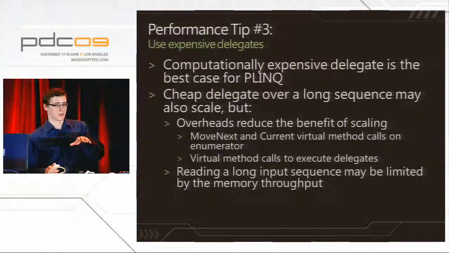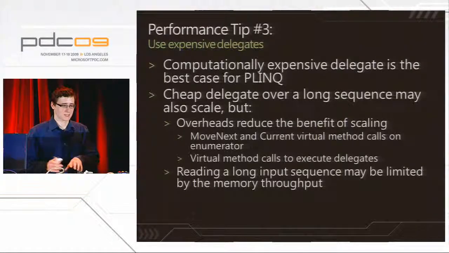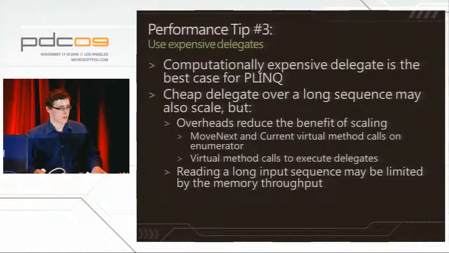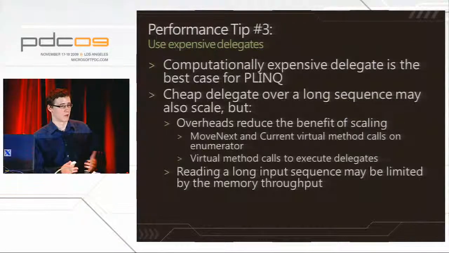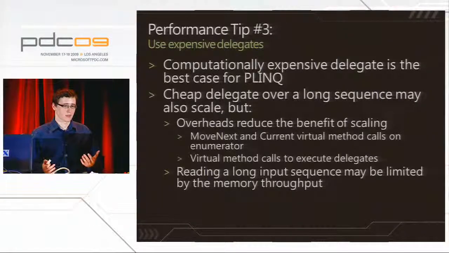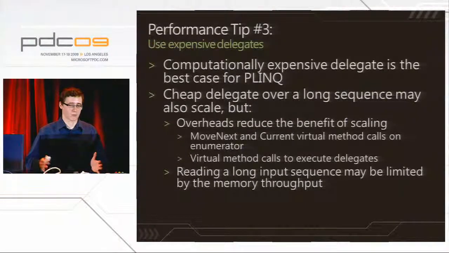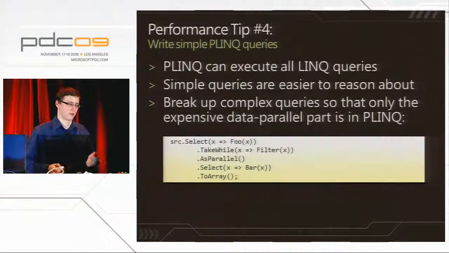For example, when you pass delegates into your operators, calling those delegates invokes a virtual method call. And working with enumerators also requires virtual method calls. So you might get into the situation where, if all that you're doing for each element is a couple of additions, then the virtual method calls are going to dominate your running time, and you'd be better off writing a tight sequential loop as opposed to writing this parallel algorithm that is parallel, but is doing all these extra virtual method calls.